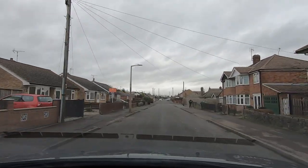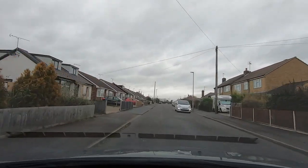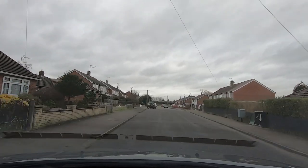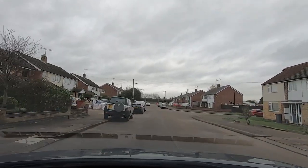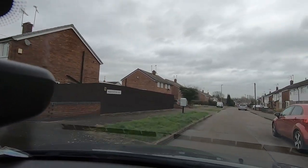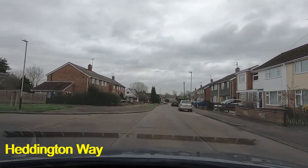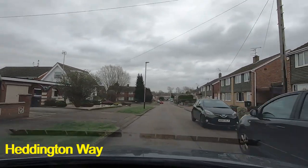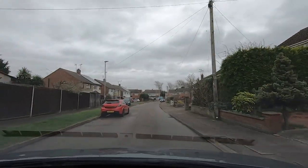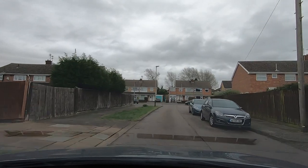The third right — coming up to the first right now, which is Tythorne Drive, not the one we want. We also don't want the second right, which is Linmouth Drive. We want the third one, which is going to be called Headington Way. As we turn into Headington Way you'll see it's a fairly quiet side road, and it'll be a good place for your examiner to get you to do your controlled stop — don't be surprised if it happens on or around this road.